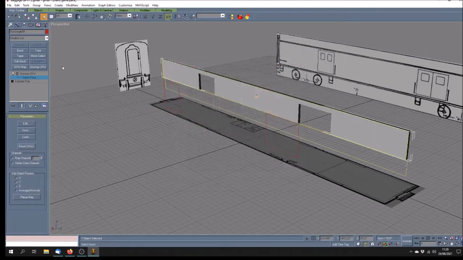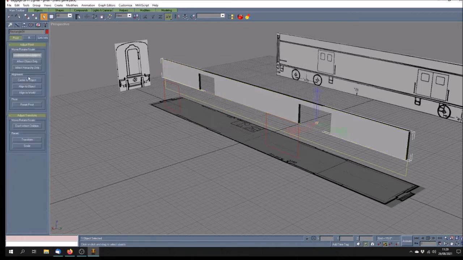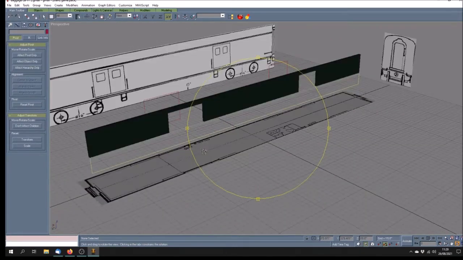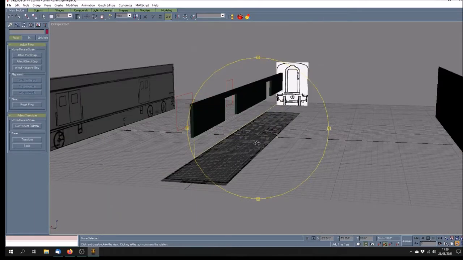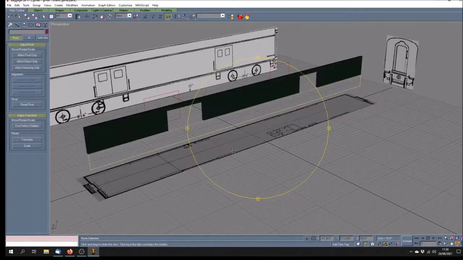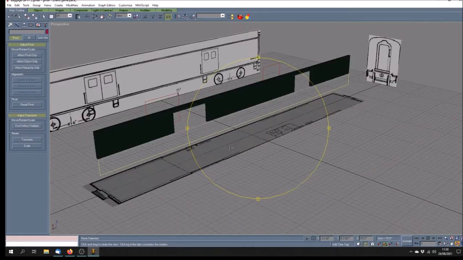It's basically making sure everything is to the correct origin and is matched up with, or I always match it up with the pivot, making sure the pivot's correct, so that when it's exported into trains it doesn't suddenly fly up in the sky or do all sorts of bizarre things. And when you get onto animation, that certainly can be the case.